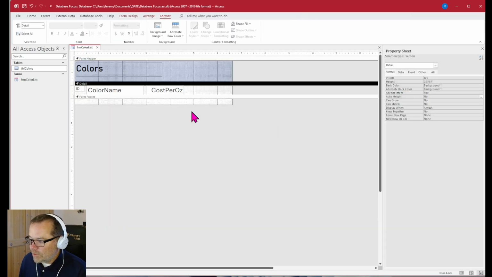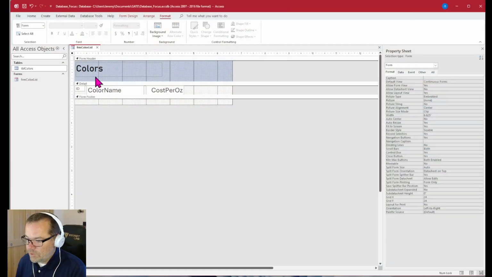But there is a lot more you could do. So remember, this is essential for you to understand, because we have this form that has a data source that is the table of colors itself, right? So it's bound to that data source. We can modify things on the form without deleting it in the table unless we actually delete a record.